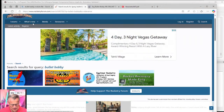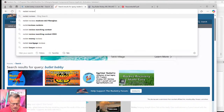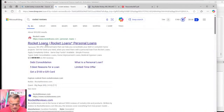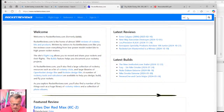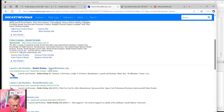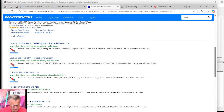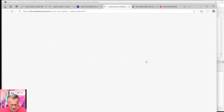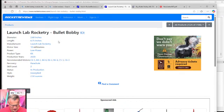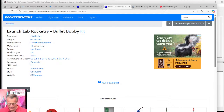I'm not seeing... Oh, this is the Rocketry Forum. I'm going to go to Rocket Reviews, rocketreviews.com. Hit search. And it gives me all that crap. Bullet Bobby, Launch Lab, sitemap. See if they have a RockSim file here. It's a kit. No, so many ads. Doesn't do me any good.